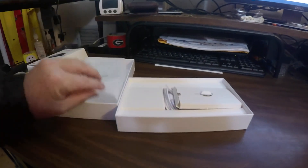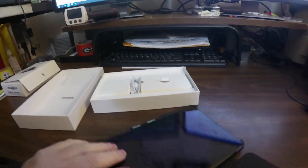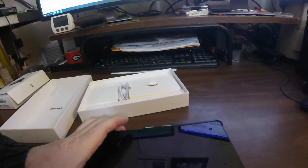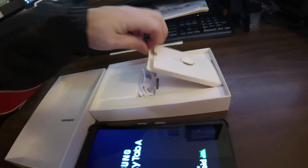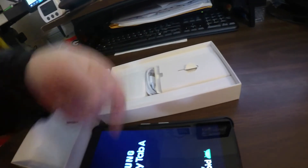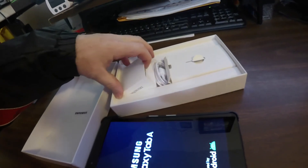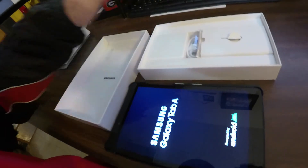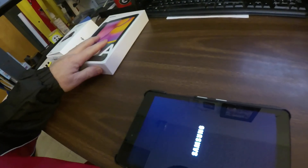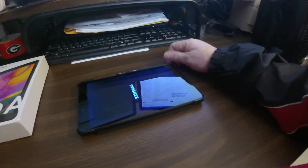In the box is nothing because I already have it out. I bought a case for it so I don't scratch it up like I did my other one. The box includes the manual, the little tab thingy that pulls out for the SD card, the power cord, and the power brick. This was about $120, but I got it for much cheaper because I had points to use.